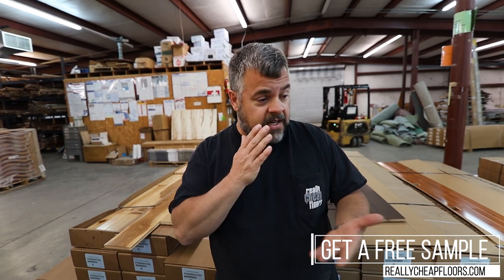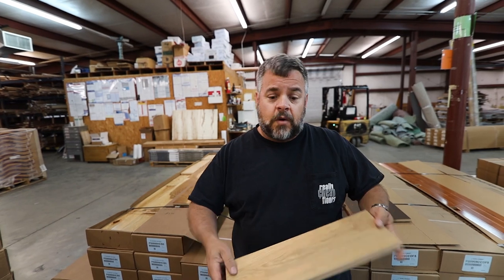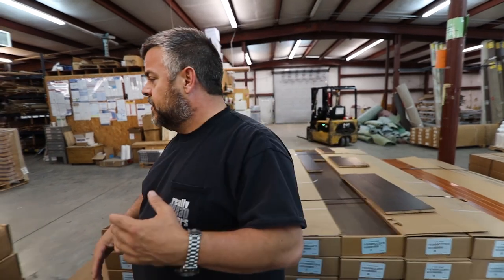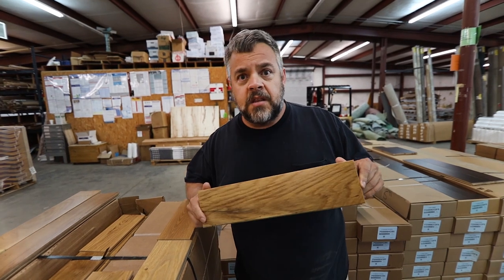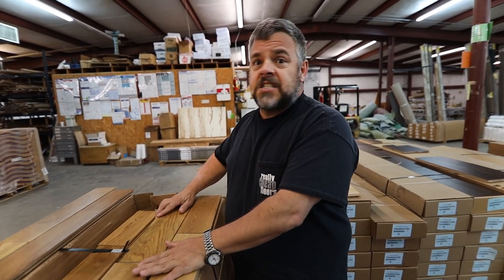Something else to consider is the waste factor. How much waste are we going to have? Well it depends on your house, the wood you choose, and the guy that's installing it. A wide board you're going to have a little more waste because you're going to have more rips at the wall. With a five-inch board you're going to waste more than you would with a two and a quarter. Also consider if we're doing a whole house versus just a great room. If you don't want a board with wormholes in the middle of your living room, can you put it in your bedroom or even the closet? Anything we use in a bedroom or closet is not waste — we just moved it somewhere to hide it a little bit.